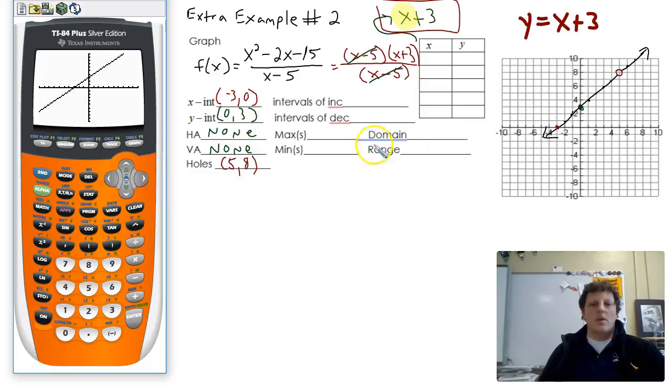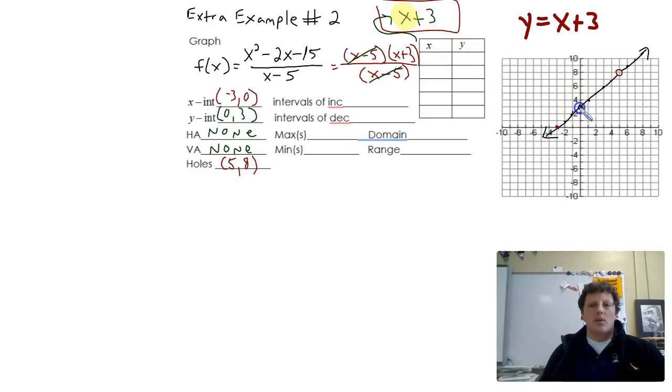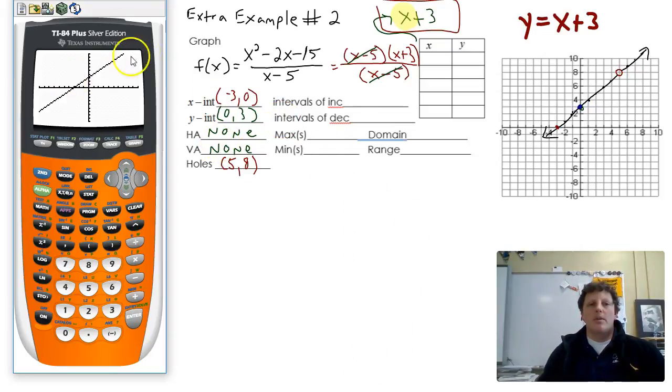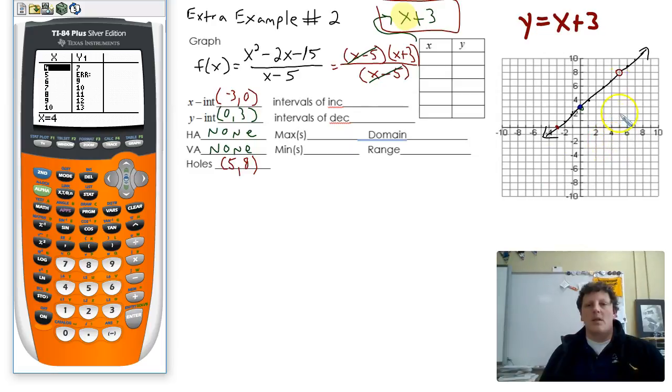All right, so you can see this function. We already graphed it on the graph. You can see it is linear because it reduces to a linear function of x plus 3, which means it goes through the y-axis at 3 and it has a slope of up 1 over 1. But I do want to remind you that there was a hole right here that we identified when we were finding holes earlier. That hole doesn't necessarily show up on this graph, but when you go to the table and you start graphing all these points, if that's the method that you use rather than using slope-intercept, you do see an error, which indicates that there's something going on there. In this case, it's a hole.